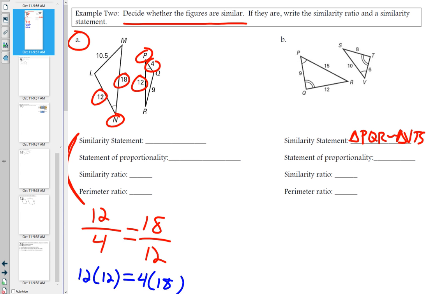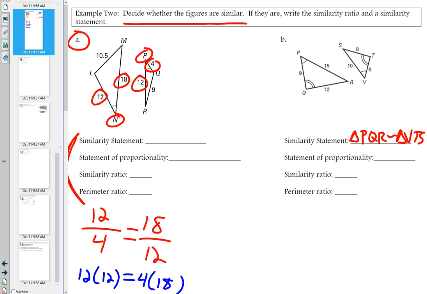I finished a similarity statement. How did we go about finishing a similarity statement? Really, the easiest way is to compare angles. The first triangle, you name it however you want, but just make sure that the second one falls in line. Since I chose to list P first, then on the next triangle I'm going to write whatever angle corresponds to P. P has one arc, V has one arc, so that went first. The Q goes with the T because both of those have two arcs, and then the R goes with the S because those have no arcs.